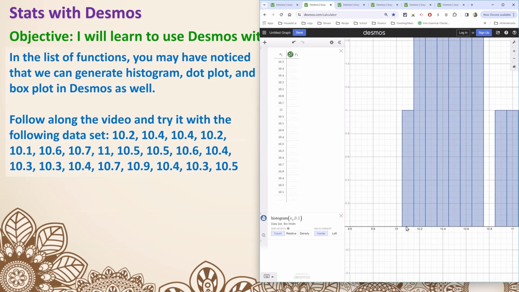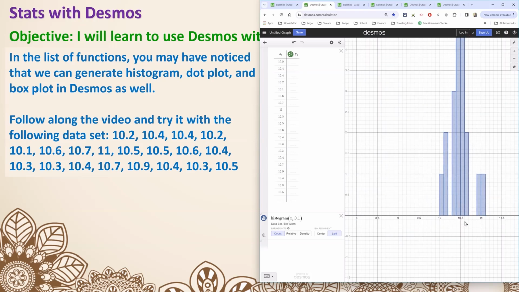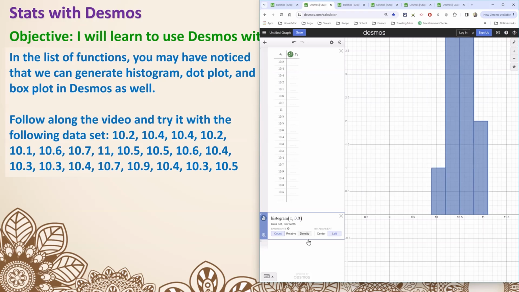Right now it's centered because the first number we have is 10.1, and then it's 10.2. So the numbers we want are actually in the middle of each of the bars. If you don't want that, you can choose left, and then it's 10 and 10.1, 10.2, 10.3, 10.4. They look similar, but a little bit different. Let's say you think 0.1 is too small of a bin, then we can do 0.2. And that means we only have 6 bars. Or if you don't like that, 0.3, depending on what you need. So that's how we could deal with a histogram.